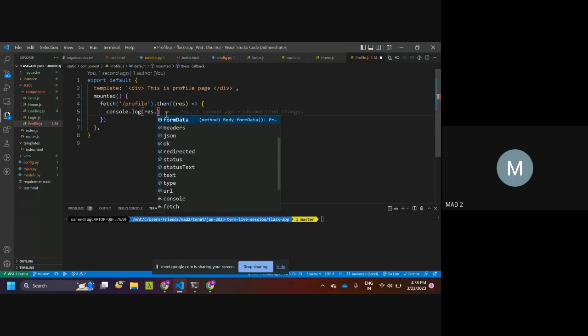It has sent you the login form, which you are not using. Text, there was this text dot body, not JSON. That I know. It's dot body.